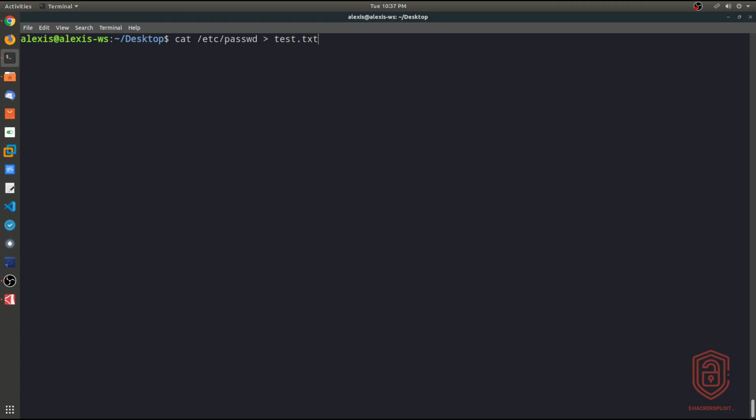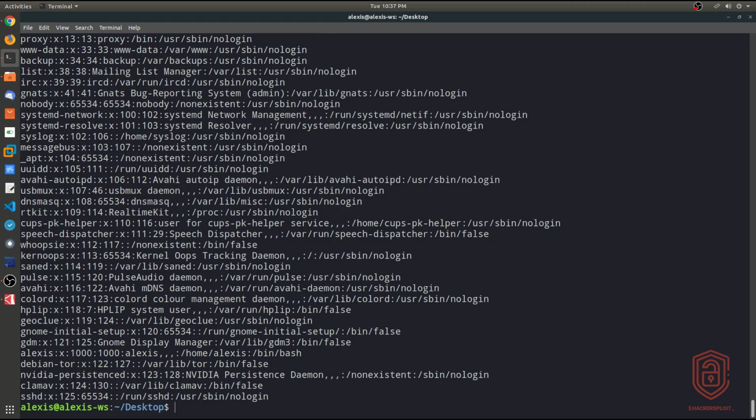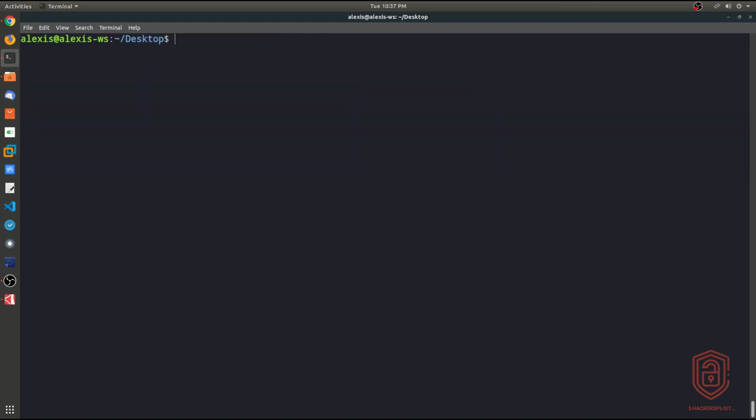However, if I wanted to create another file, I could easily do it directly from here. I could say password.txt and I hit enter, and now we can display the contents of the password.txt file. And again, I can use the tab auto completion here, and I hit enter, and again it gives us all the content that was redirected into this new txt file. Excellent.